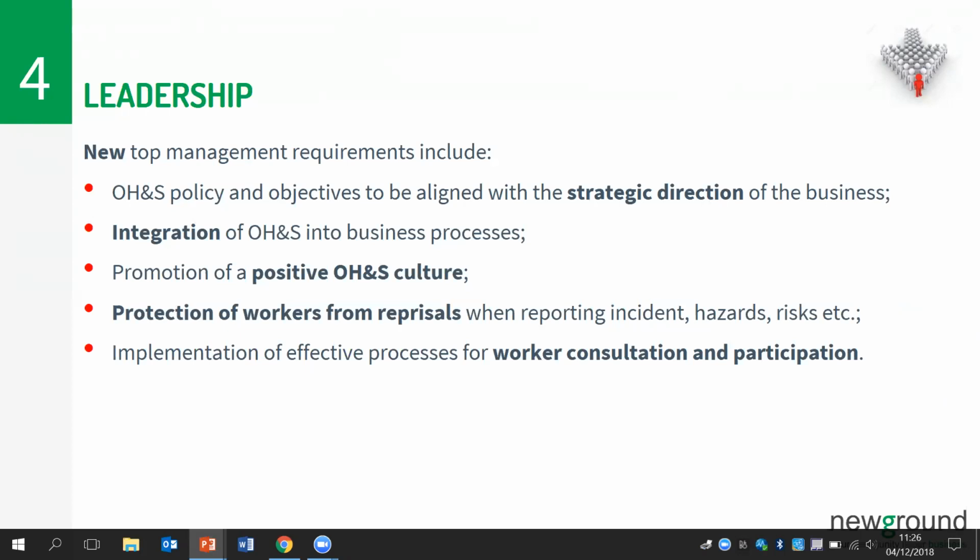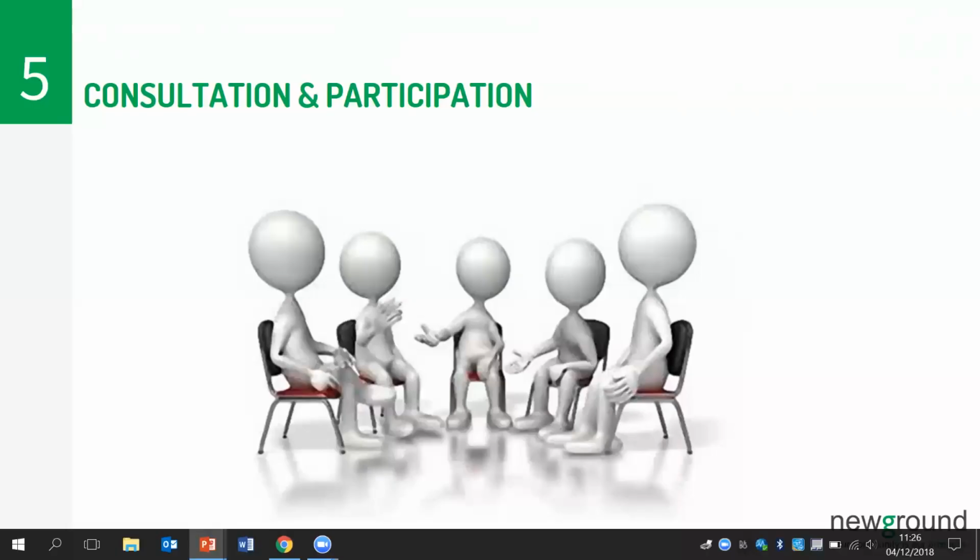That said, consultation and participation requirements are now significantly more extensive than they were in 18001, which brings me to the second most significant change under Clause 5, the consultation and participation of workers. The involvement of workers in the safety management system and the processes that support it is now a key requirement of effective safety management, as it enables the business to make informed decisions and improves worker engagement.